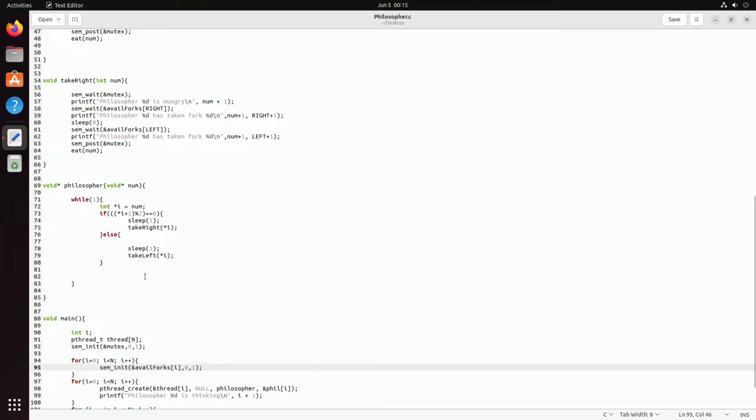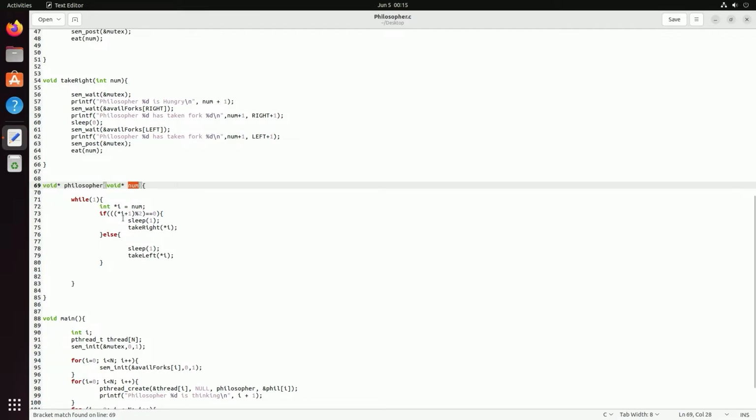As you can see right here in the philosopher function, which is the function for the parameter of our thread, we have an infinite loop, and we created an integer pointer that is pointing to the void pointer. This enables us to access the value of our parameter.